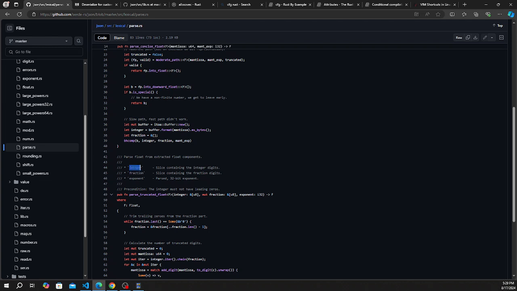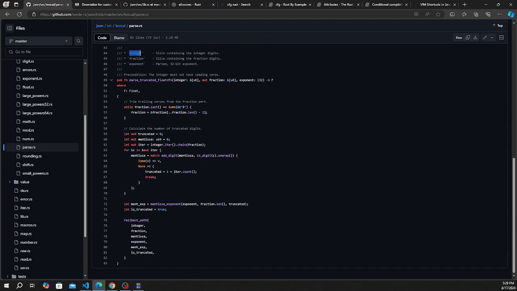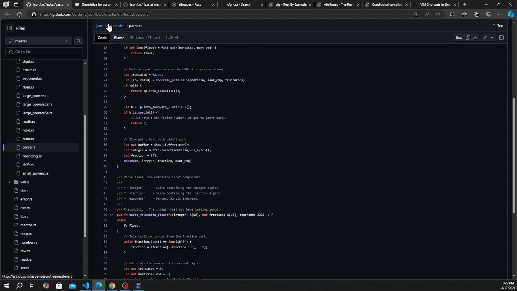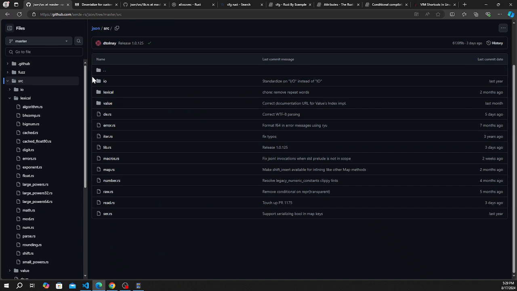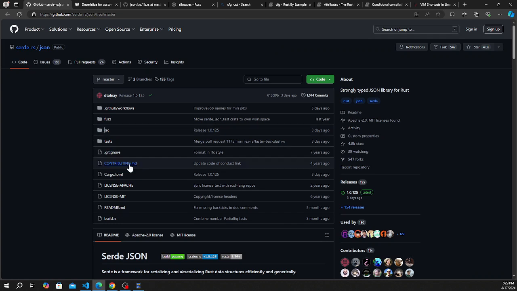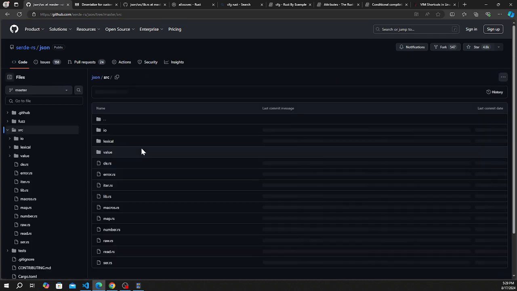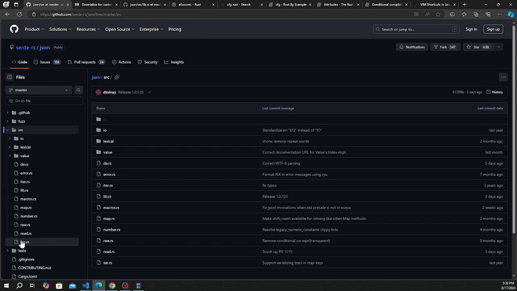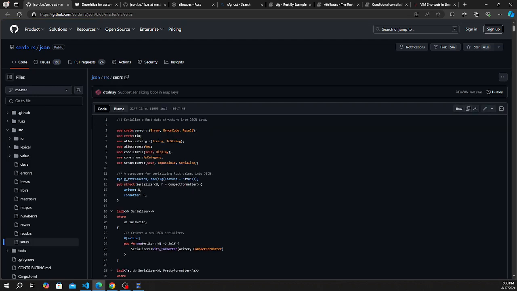Integer, parse float from extracted float components. Okay. Oh, JSON, serde serialize into string.